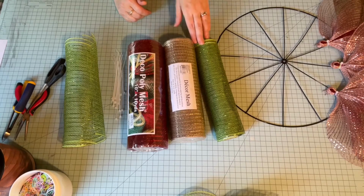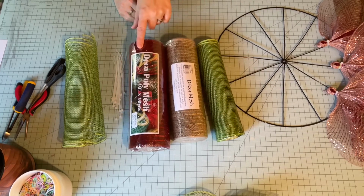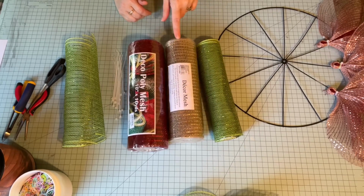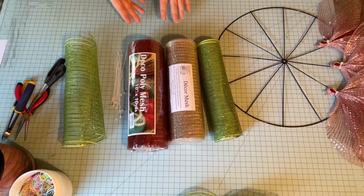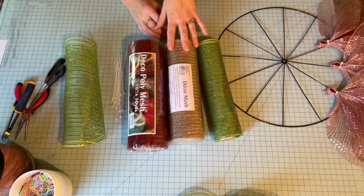I have 12 10 by 10 pieces of the green for leaves, 36 10 by 10 pieces of the burgundy, and 36 10 by 10 pieces of the rose gold. Now I cut all of my Deco mesh using my Woodburner. I get all of my Deco mesh from Craft Outlet.